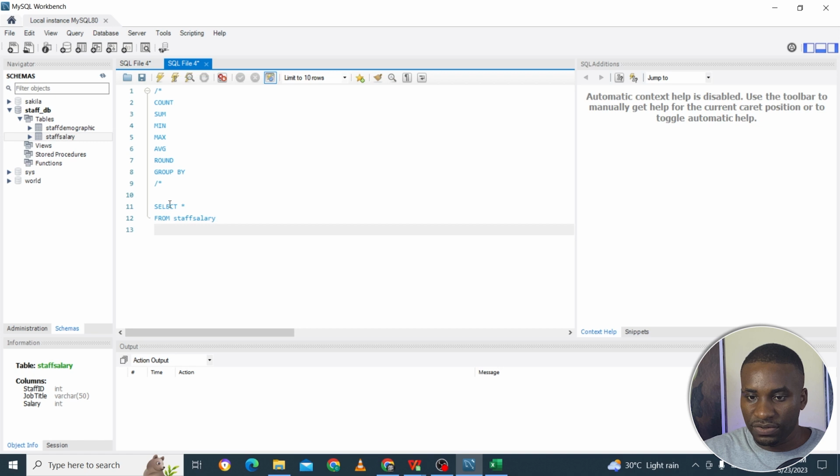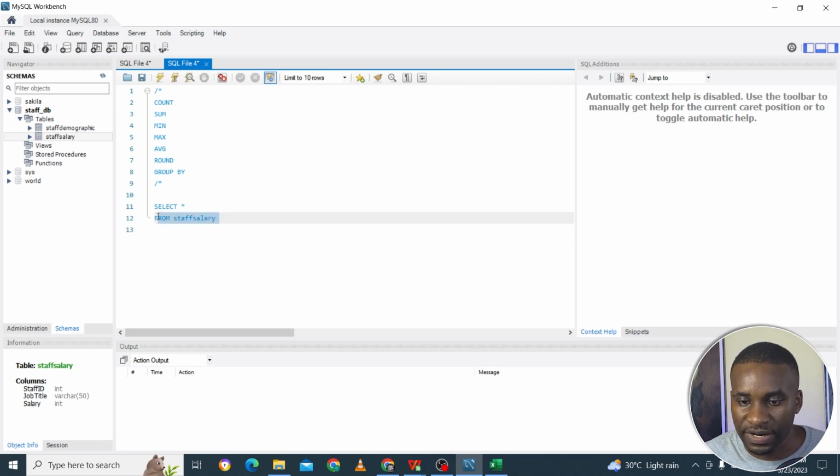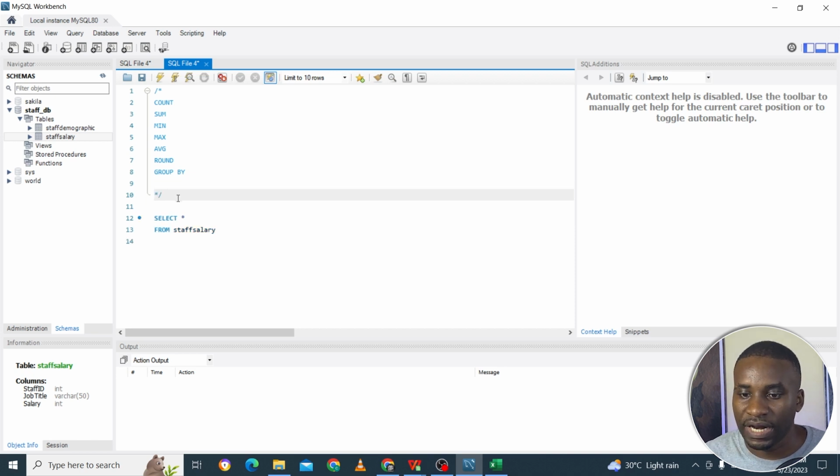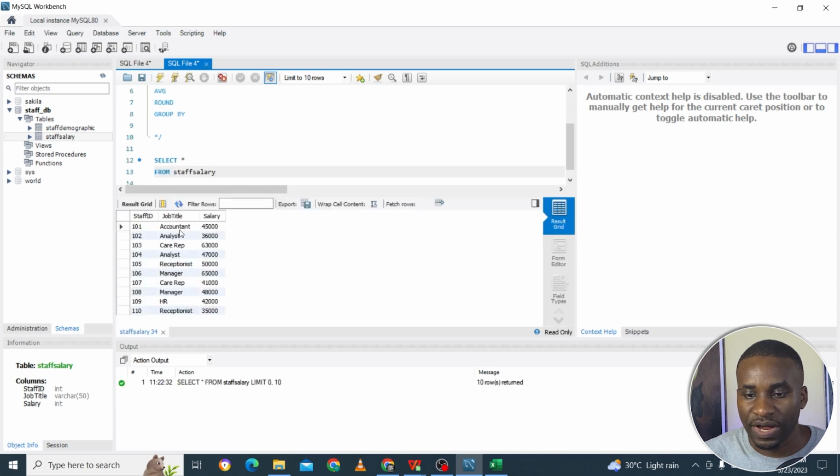Now this is not highlighting because with this comment, you have to put the closing here instead. Like that, now you have the highlights. Remember to always start with the /, then a star, and the star and the / at the end. That's how you close it. So staff salary.